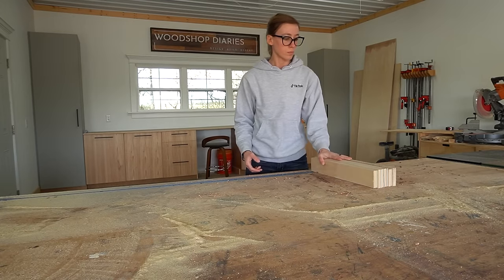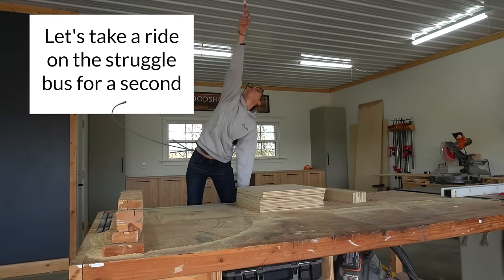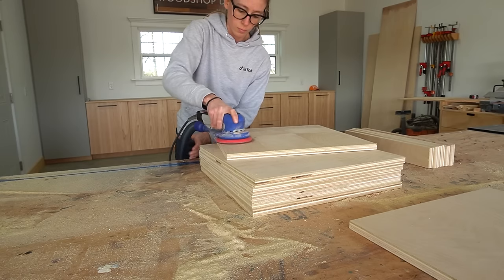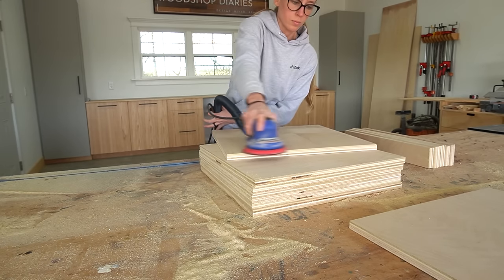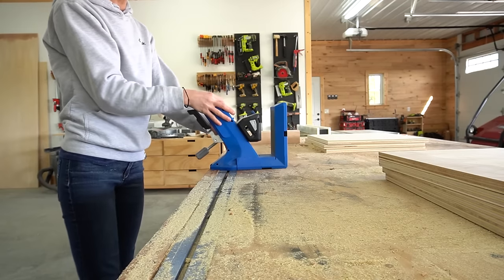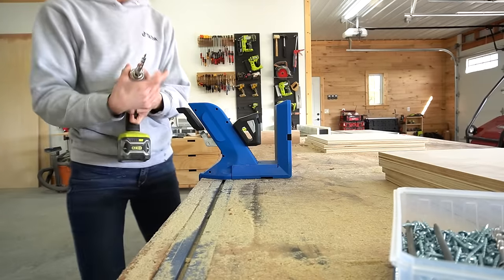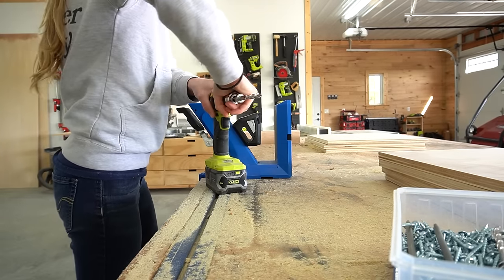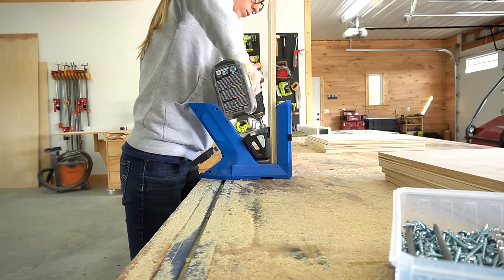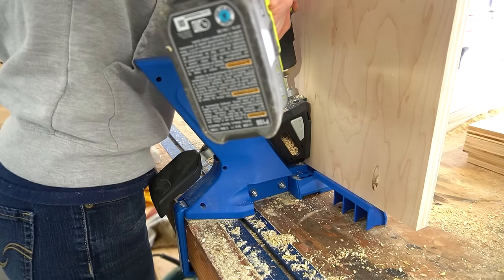With the bench pieces trimmed down, I moved on to sanding everything well before assembling. And speaking of sanding, if you're interested in my painting process, I did actually include it in the video this time after many requests, so keep an eye out for that a little later. I used pocket holes to assemble this simple bench cabinet, so I drilled three-quarter-inch pocket holes into the ends of the top support strips and into the ends of three of the square panels. If you'd like to know how to set up and use a pocket hole jig, I've got a detailed guide linked in the video description below.